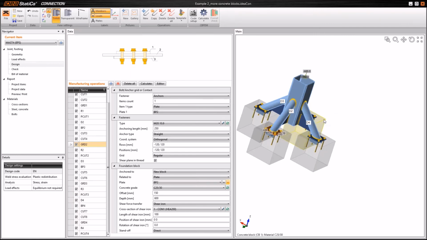You don't have to use more concrete blocks. You can use one concrete block and make there more anchoring points. So I hope it was a good explanation for you. How does it work? Thank you, David.